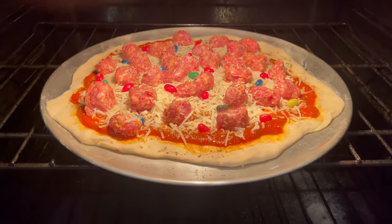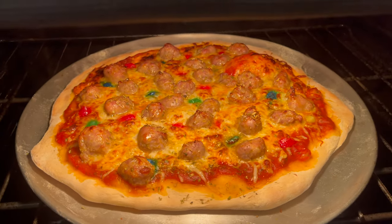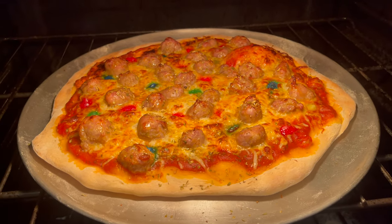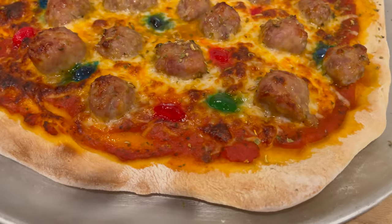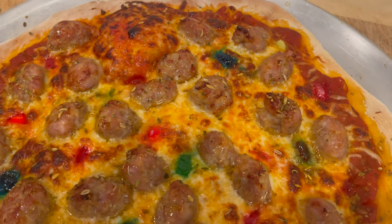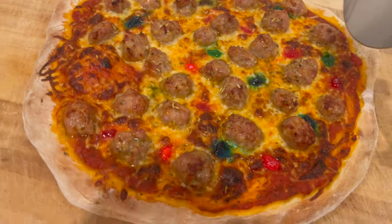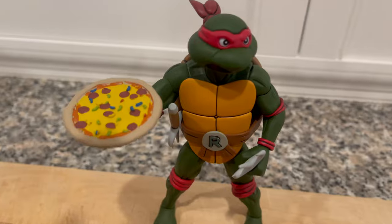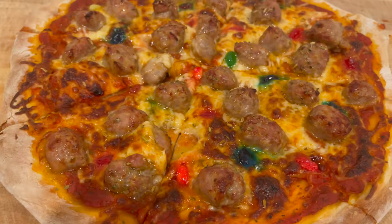I had to go 15 minutes on this, but there we go. The jelly beans did exactly what I thought — they kind of melted right into the cheese, and it's looking pretty good actually. Let it sit for about two to three minutes, then let's cut into it. Hear that crunch — there we go, nice crust. And there you have it: Raphael's sausage and jelly bean pizza. The cheese pull — this thing is molten — we've got a little bit of pull. Overall I'm pretty happy with how this looks.